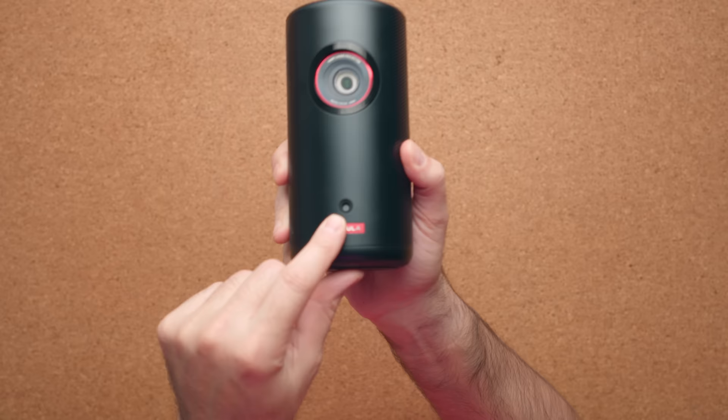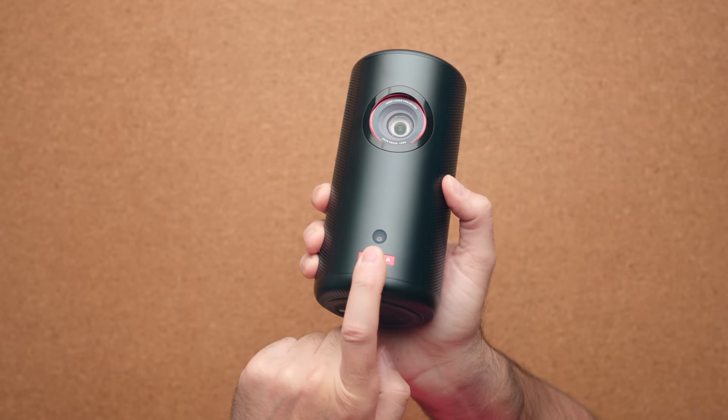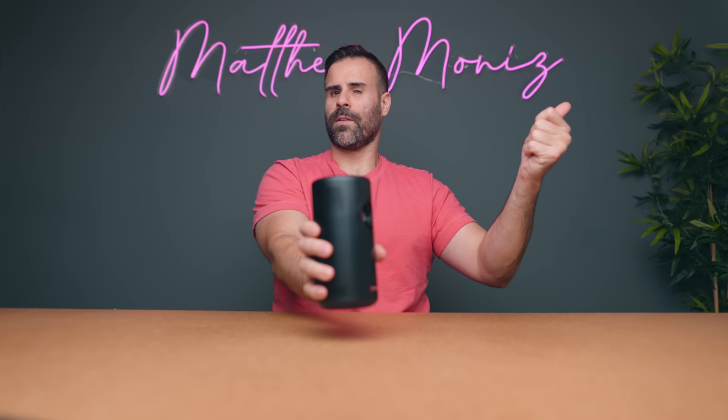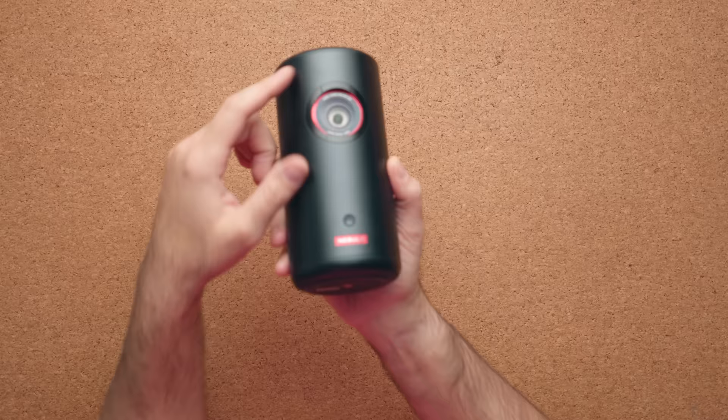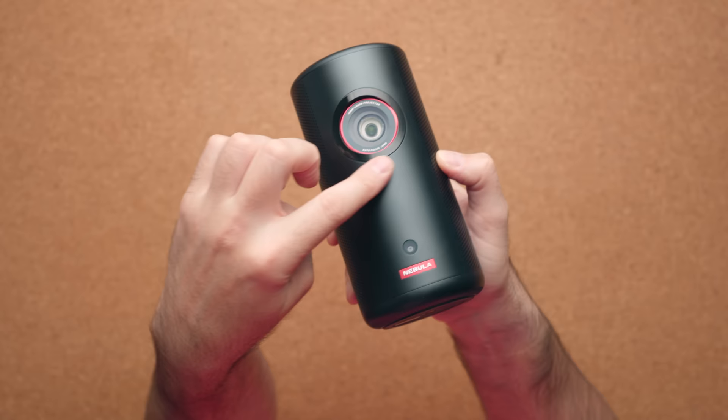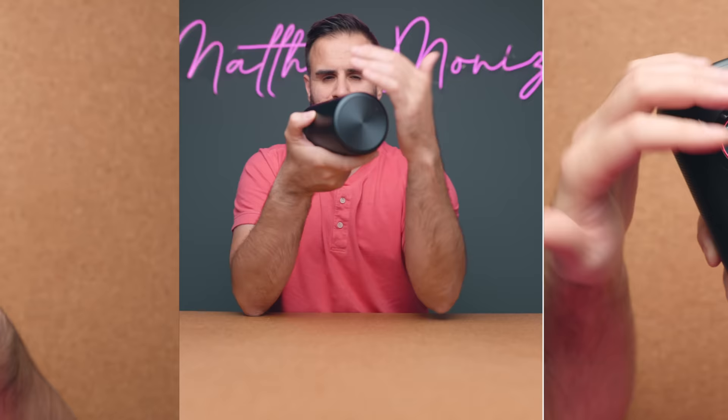The little camera on the bottom is unique — it scans the wall or flat surface the device is facing and does all the keystoning for you automatically. You don't have to go into settings and fiddle with it; just point it at the wall, it autofocuses, and you're off to the races. This is the actual projector portion, shooting up to 1080p. It is indented a bit, so it's not flush with the rest of the design.